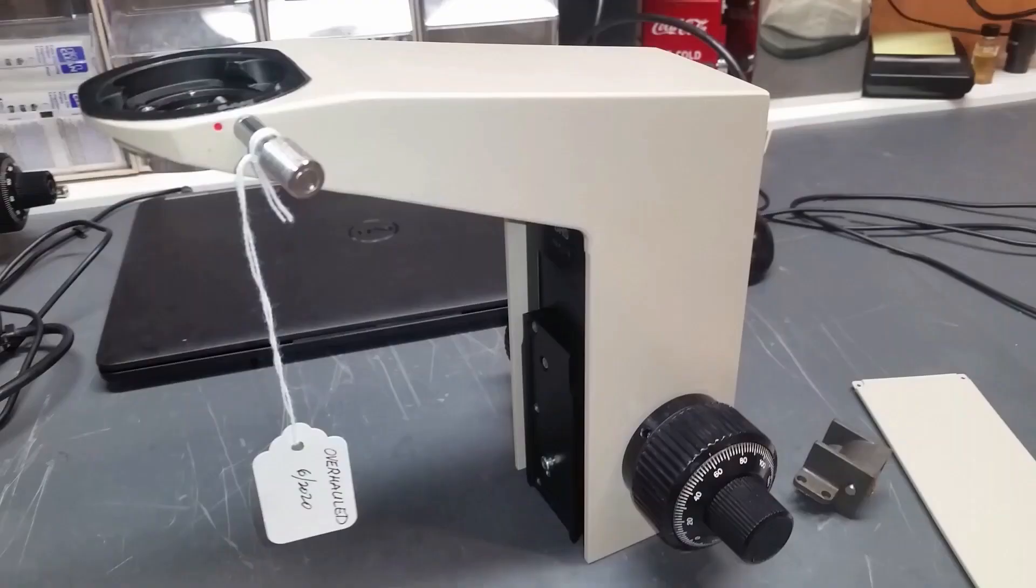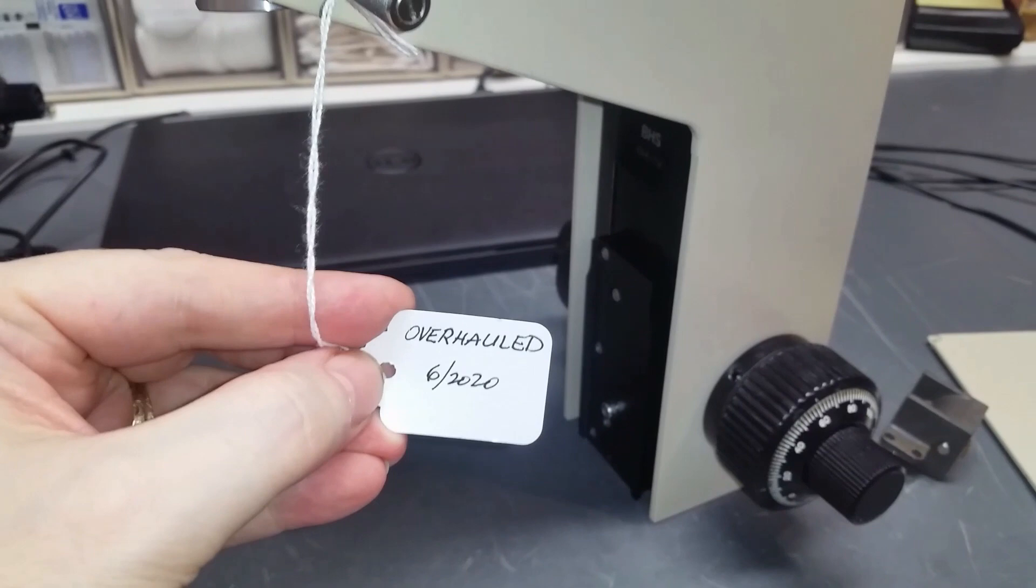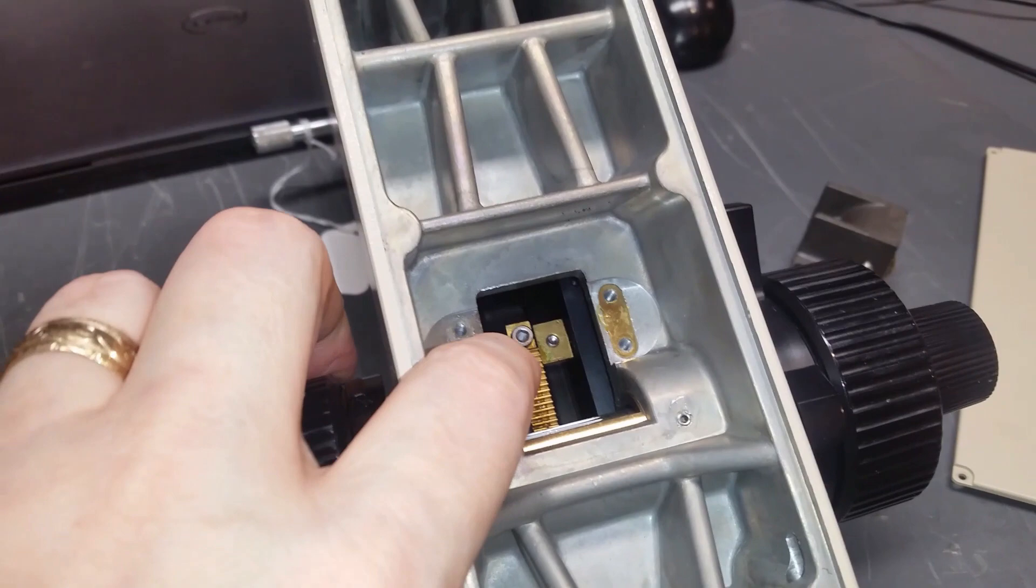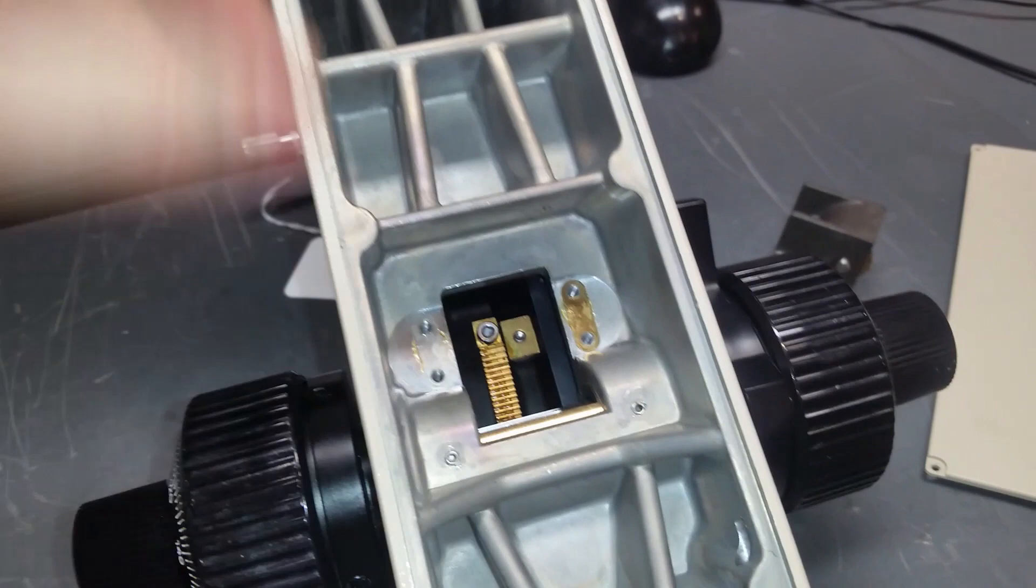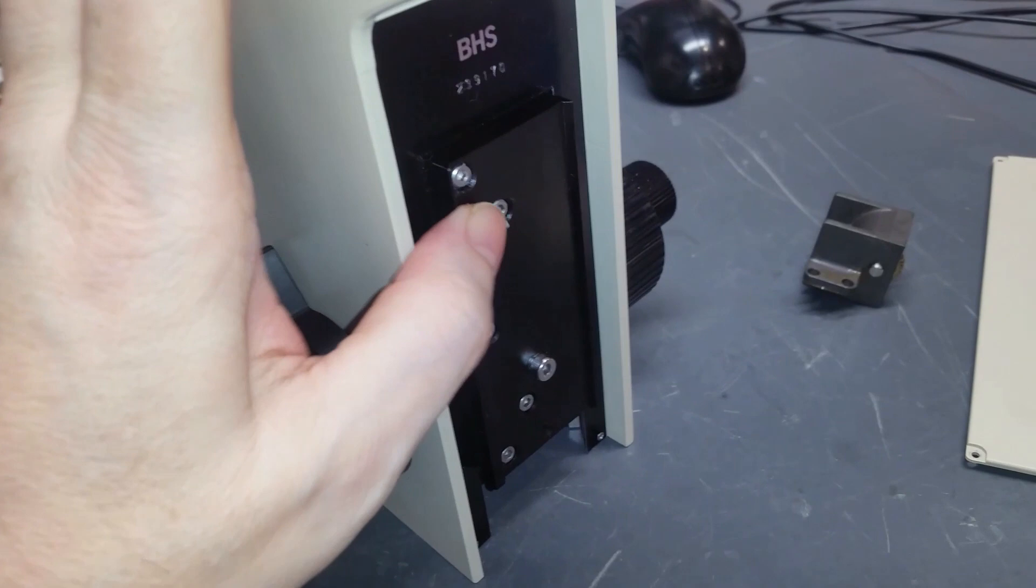Okay, this is an arm off of a BHS scope, actually. As you can see, it's been overhauled. I took the back cover off of it right here, and I took the gearbox out of it. So right now, the knobs are totally decoupled from the sliding focus mechanism, the sliding focus block. So the focus block on this one has been taken apart, cleaned and re-greased. And this is how it should work. You raise it to the top, let go. It should fall pretty quick. Sometimes they're a little more sluggish than that, and that's okay. But they should not be erratic and they should not stick.